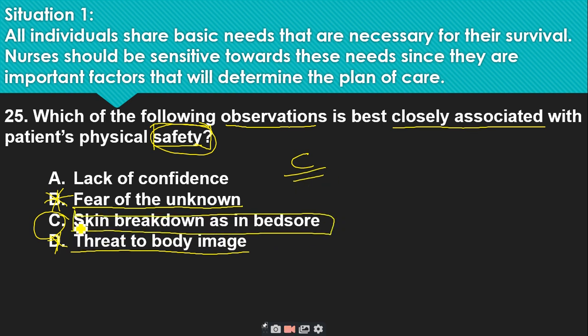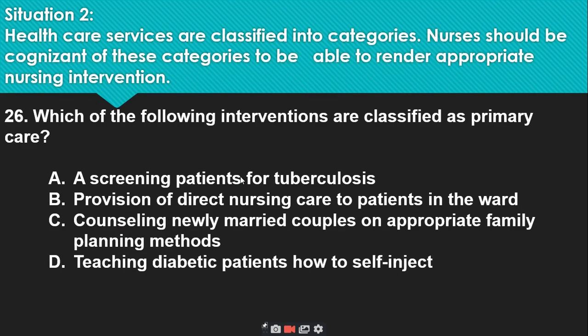sore. The skin breakdown as in bed sore is going to be associated with the patient's safety because at this time the patient is already having a break in the continuity of the skin, so the patient is already prone to possible infection. And letter A, lack of confidence, is basically not an issue of safety, because lack of confidence talks about self-esteem issues and self-esteem needs of your patient. So the best answer for number 25 is letter C, skin breakdown as in a bed sore. Let's proceed now to question number 26. Situation 2.